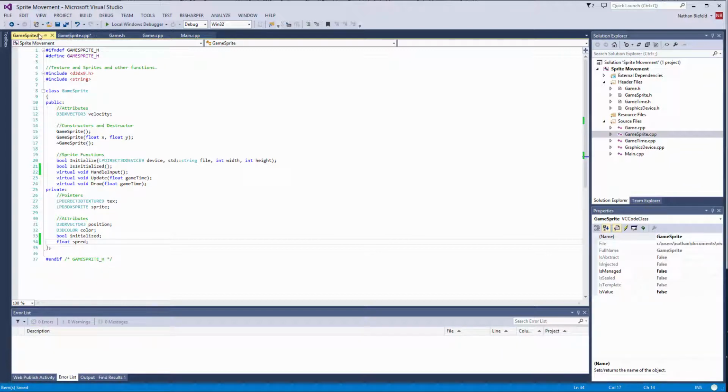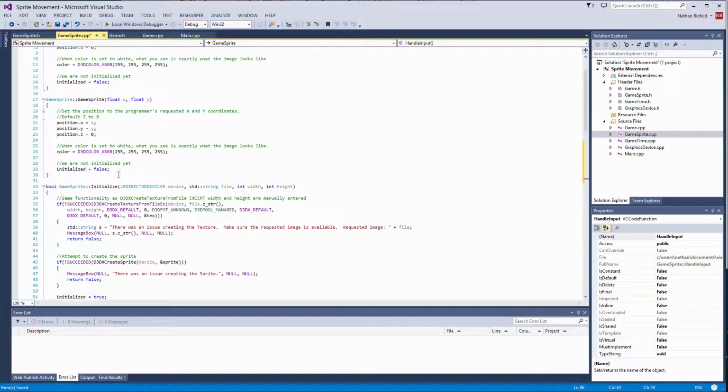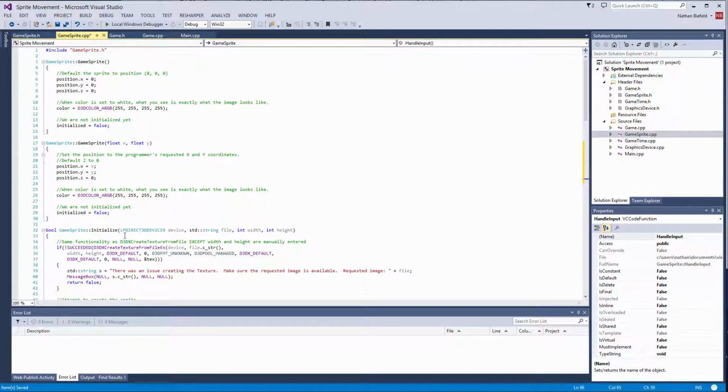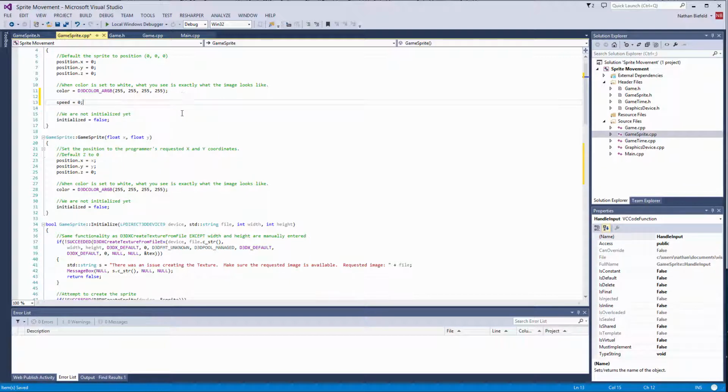Now I'm going back into the GameSprite.cpp file. I'm going to go into the basic constructor here, and I'm going to set speed equal to 0. Now we have another constructor here that accepts an x and y, and that's for position. I'm going to extend on that by having a float for speed.